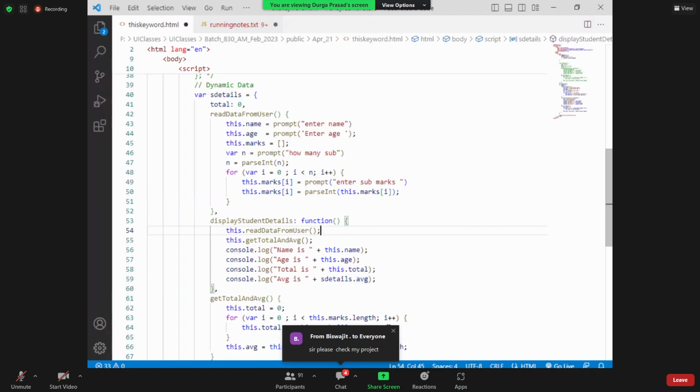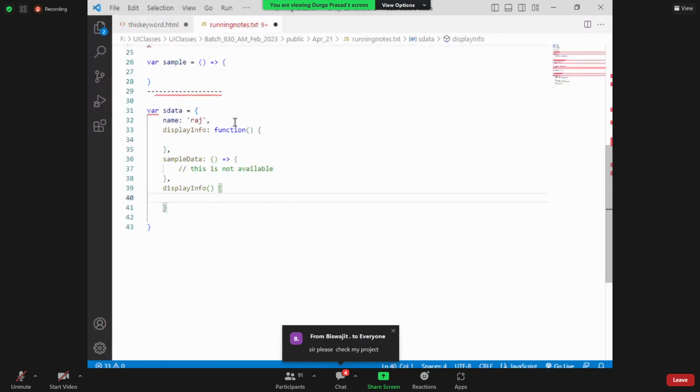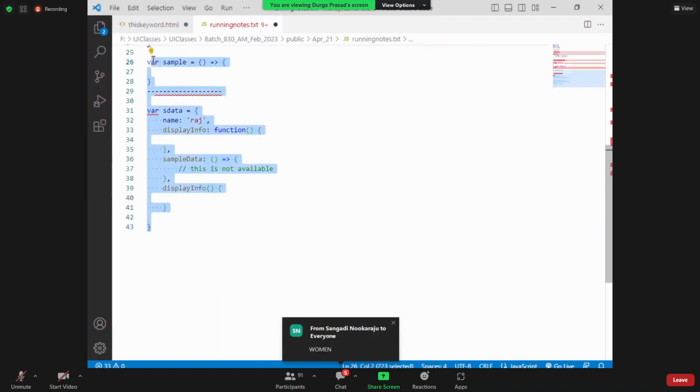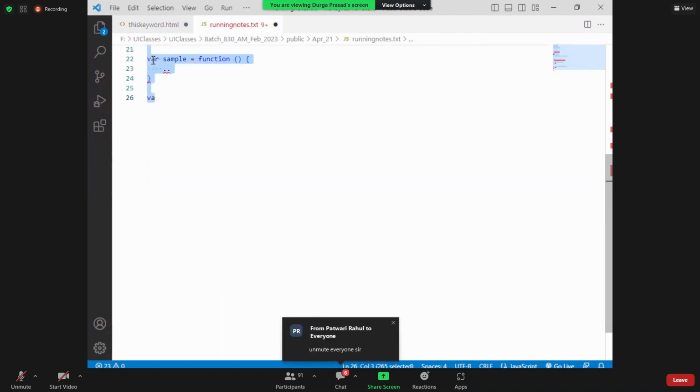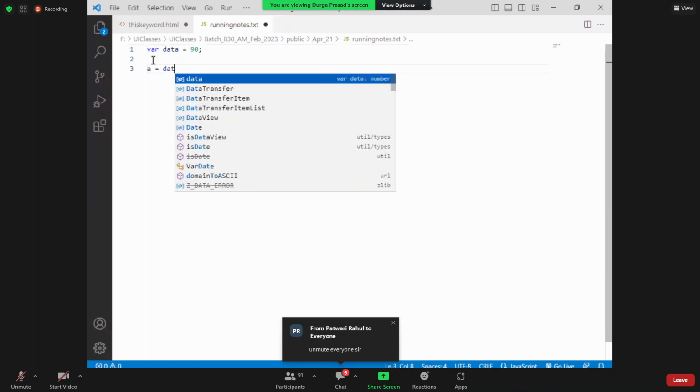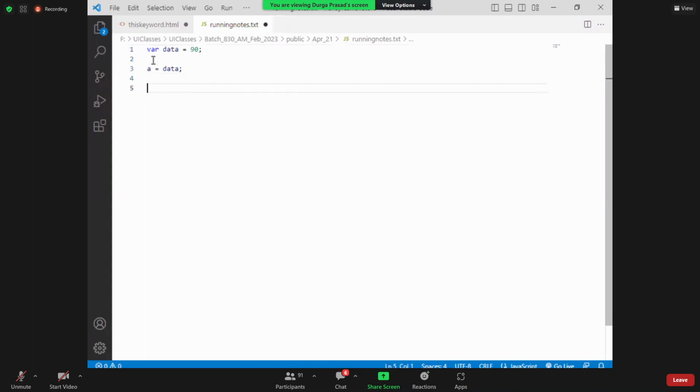Shallow copying and deep copying. Okay, the concept of shallow copying and deep copying is a good concept. For example, I say data is equal to 90. I say A is equal to data. Now I say A plus plus.